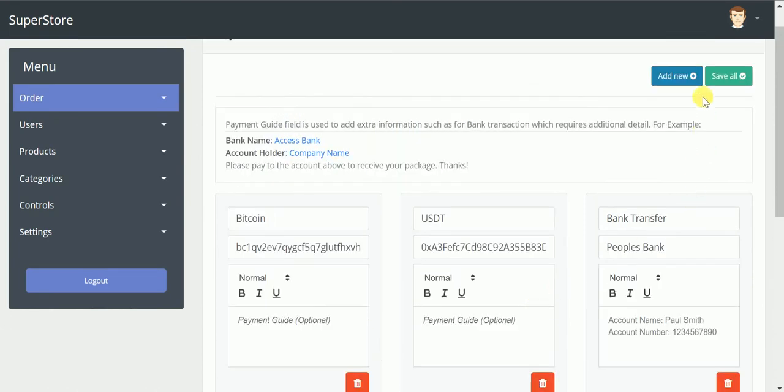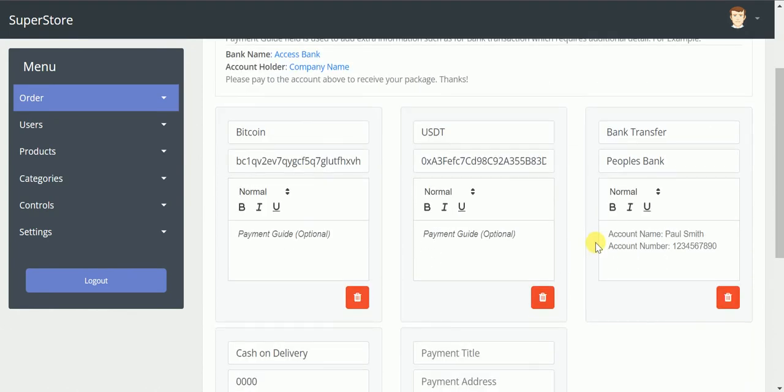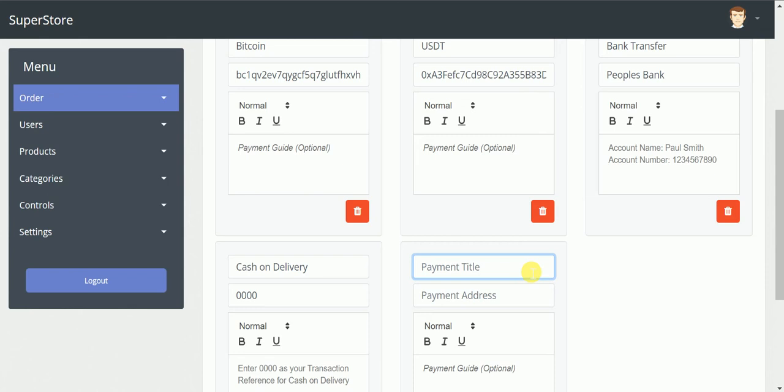If we create a new one and name it, for instance, let's say PayPal, and put your PayPal email, let's say the email is at PayPal, or let's say at gmail.com, for instance.